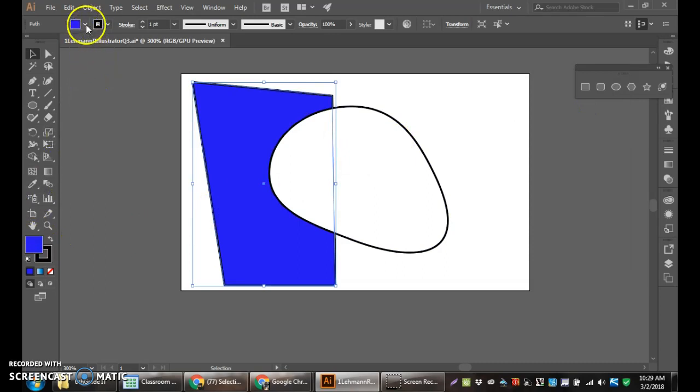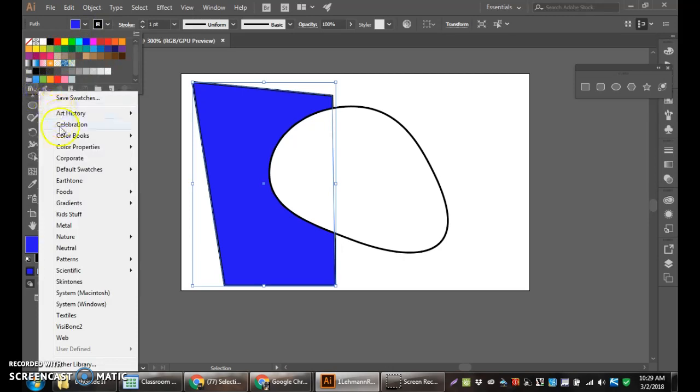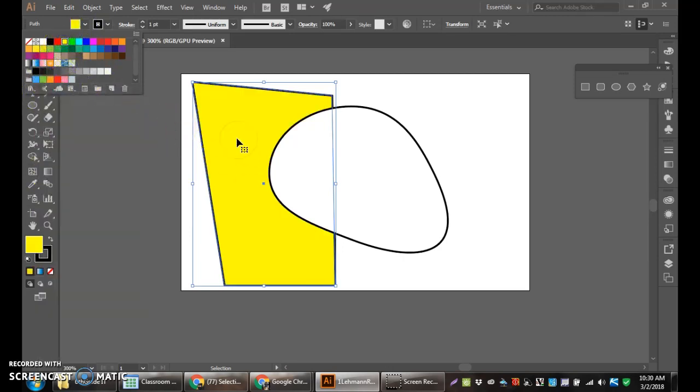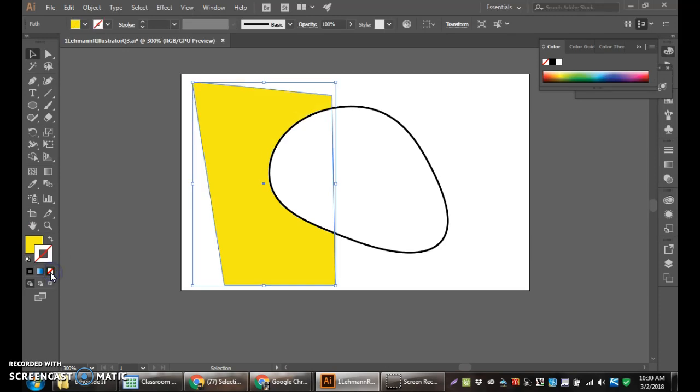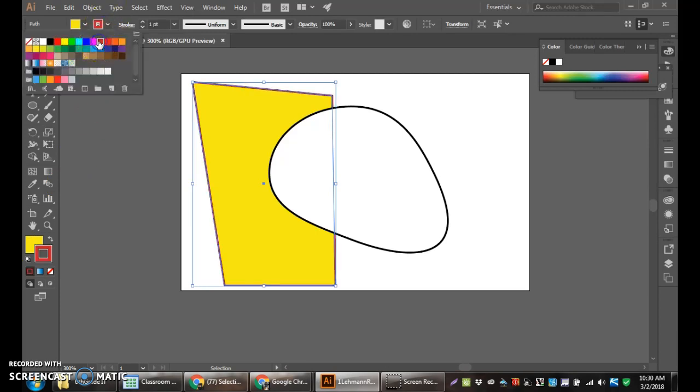I can also change colors up here, and there are numerous swatch libraries to look at if you want to pick different colors. That's how we change our fill color. If I select the outline portion right here, which is referred to as the stroke, it allows me to change my outline color. It also allows me to turn it off. I can do this with my fill color also. If I select it, I can turn my outline off, or turn it on by selecting it over here again, and I can change that color also.